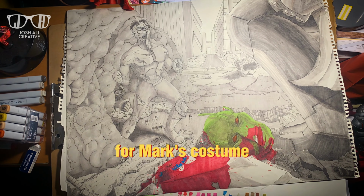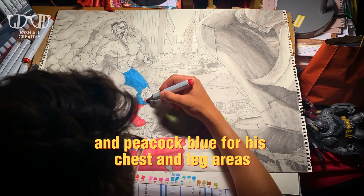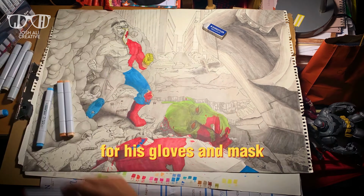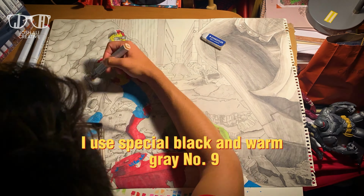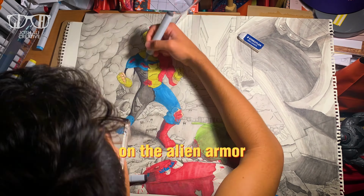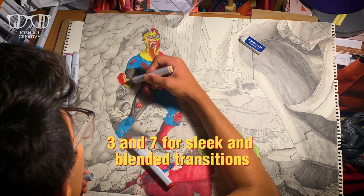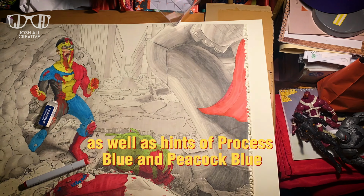For Mark's costume, I used Light Blue, Process Blue, and Peacock Blue for his chest and leg areas. I also used yellow and cadmium yellow for his gloves and mask. Then for the dark areas of the suit, I used special black and warm gray number 9, mixed with variations of lesser gray colors to create gradation and highlights. On the alien armor, I used warm grays 1, 3, and 7 for sleek and blended transitions, as well as hints of process blue and peacock blue.